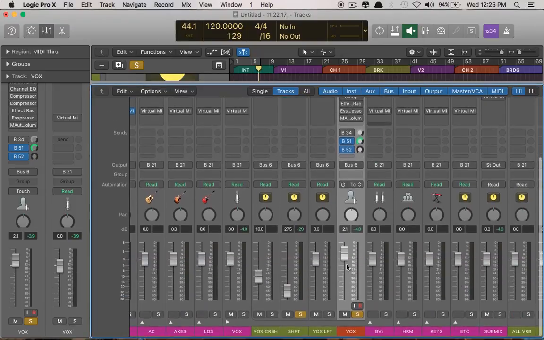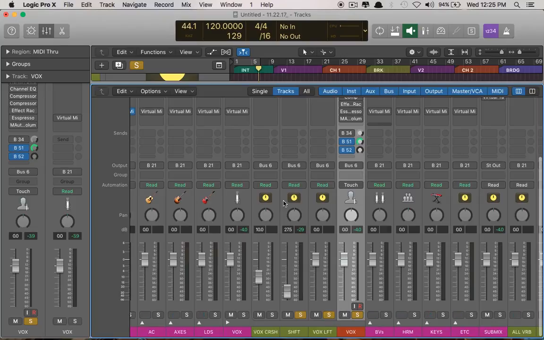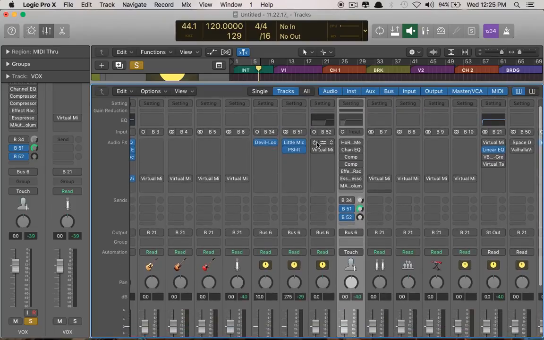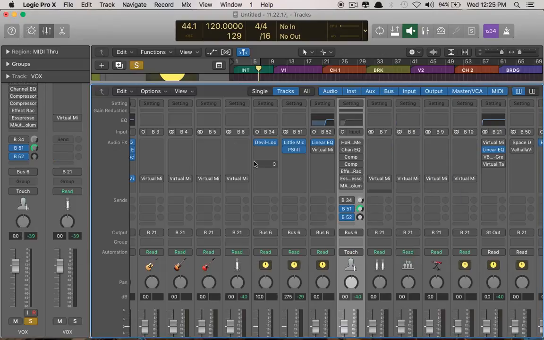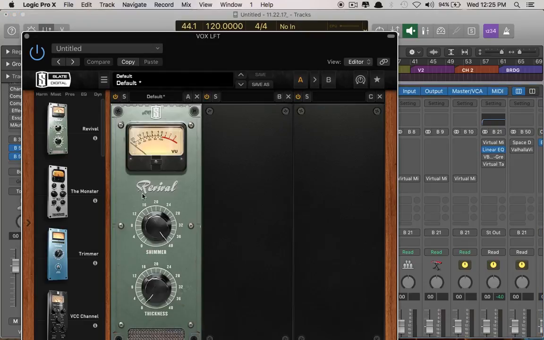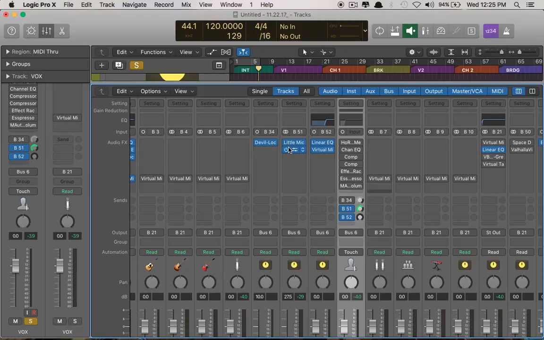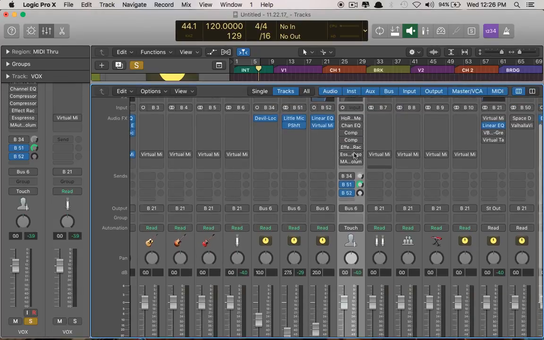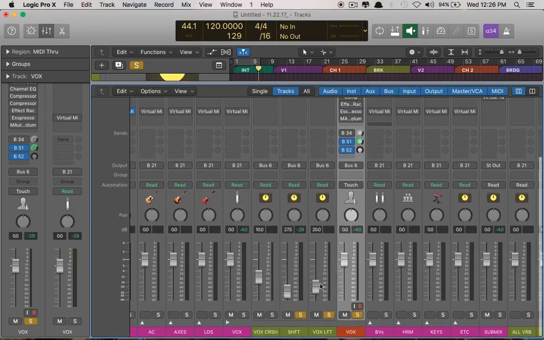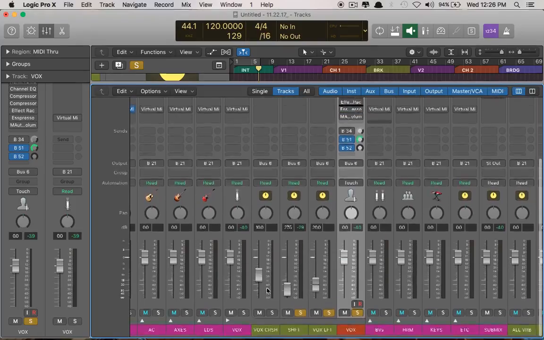And then at this point, I'll use my trusty parallel channel, where I use a linear EQ to aggressively high pass to 2000 hertz. And I use the free plugin from Slate called Revival, and I'll set shimmer all the way to 100%. What this does is it creates a very exaggerated top end presence, and I will blend that in subtly. So it's not being put on the vocal channel itself. It's side by side with the vocal channel, and I'm just blending it to add a little more air, a little more presence. And that's how I'll get my vocal processing.